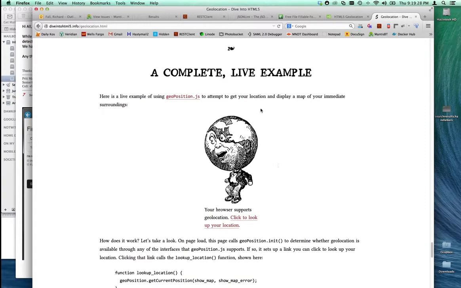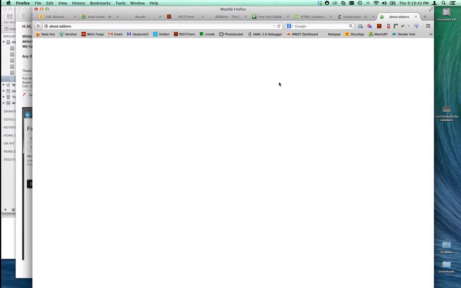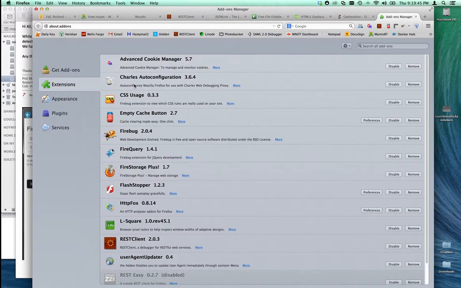Now, since we have this set to allow geolocation for this particular site called diveintohtml.info, here's what I want you to do so we can debug any problem here. Assuming that setting is proper and it still isn't working, what I want you to do first, if you have not got this, is go download an add-on for Firefox called HTTP Fox, and that's an add-on that allows us to watch network traffic. And this will be a very, very handy plugin if you haven't already got it.